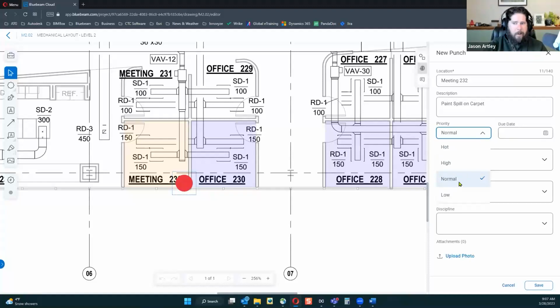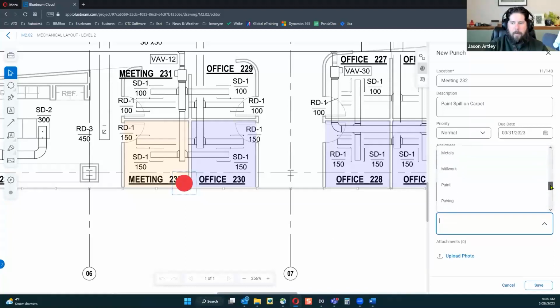Priority, it's normal, but I would like that fixed by Friday. And then I can go assign people from my team on who would do that. So I would go to the painter and I would say, painting company. And I can assign a group, and I can assign a discipline, right? Who are these people? Paint.